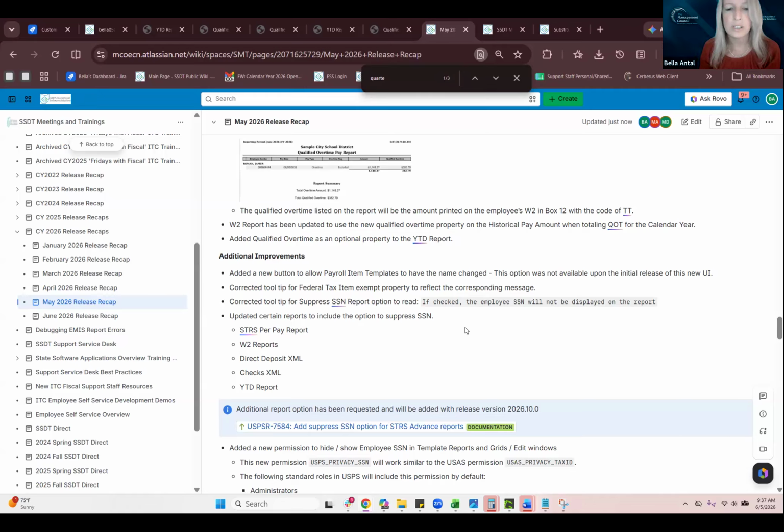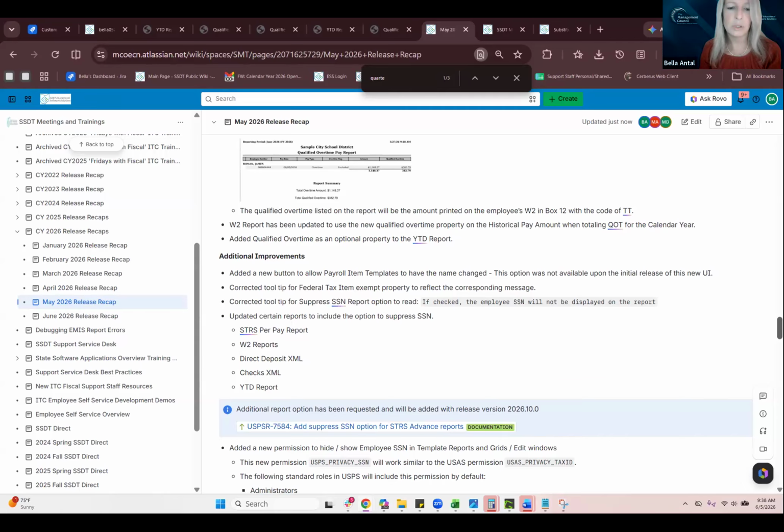I'm sure you've noticed that as you navigate through different report versions and grids that would include Social Security numbers, now you have the option to select suppress. Same thing applies to the checks XML file, the direct deposit XML file, year-to-date report, W-2 report, and SDRS per pay report.